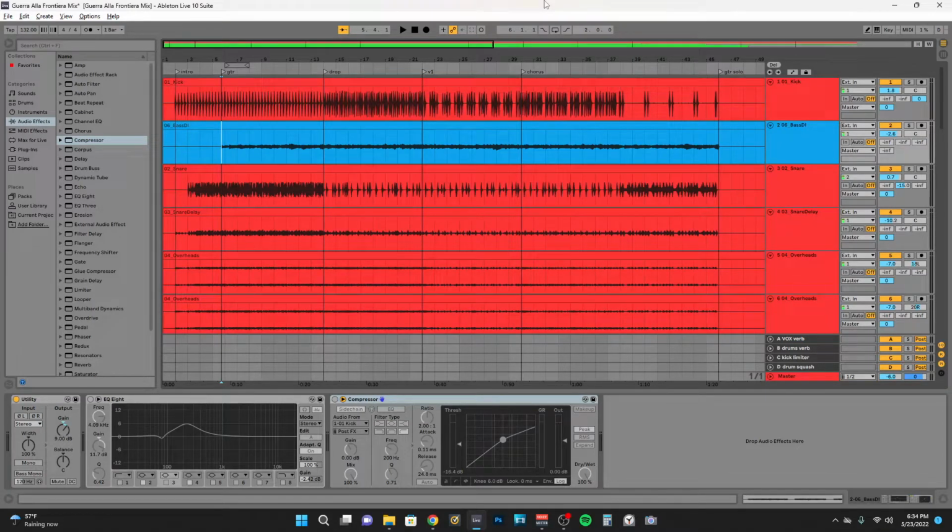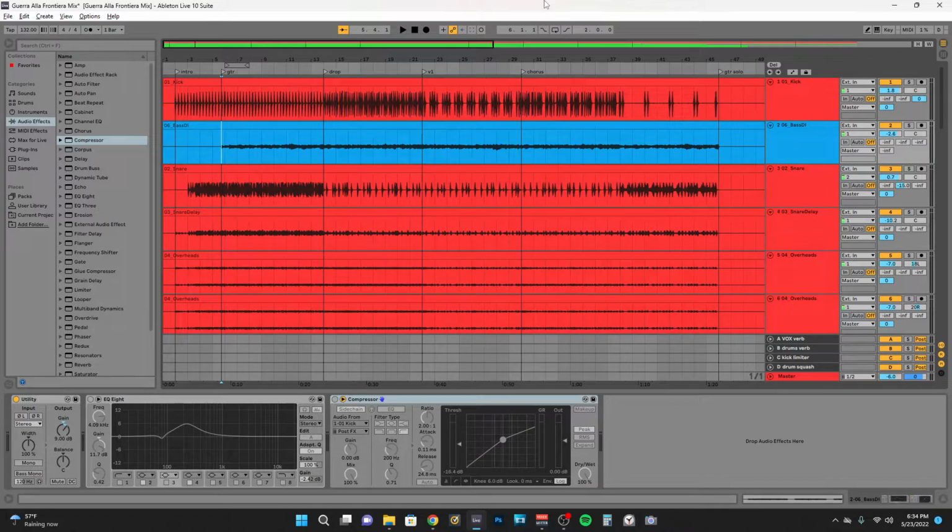If you're having trouble finding balance between the kick drum and the bass in your mix, today in this video I'm going to discuss some tricks and tips that you can use to help those two elements stand out more in the mix, help them compete less, and just overall have a better sounding mix.